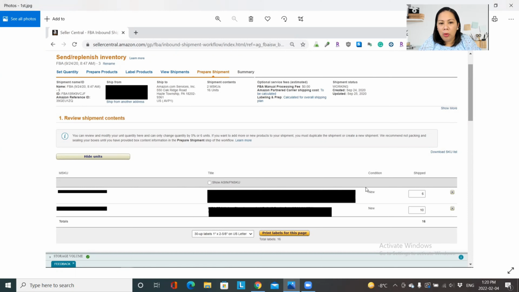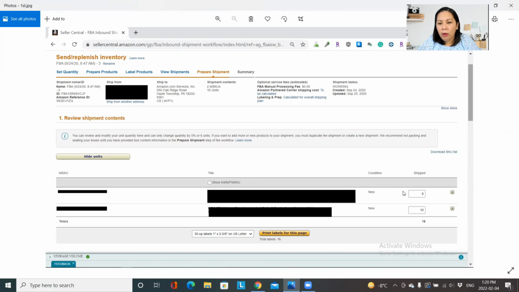For example, if you forgot to print the labels before, like when we downloaded them and then you forgot, you can still print labels on this page. You can print the labels again. You can also do that here.